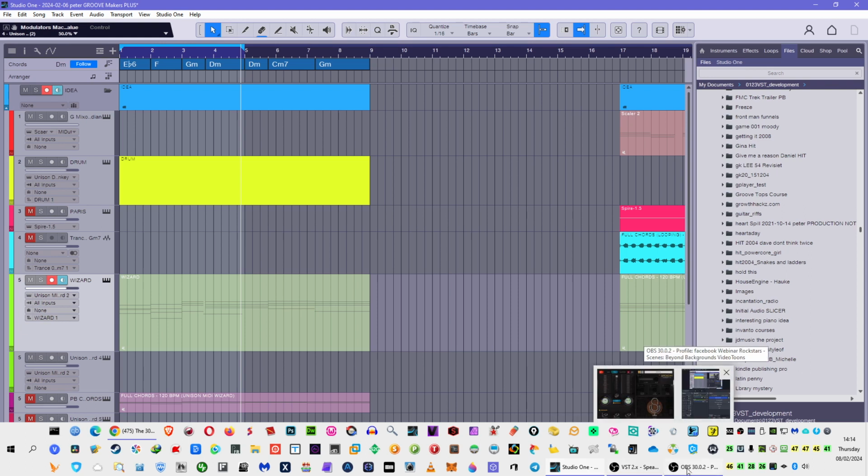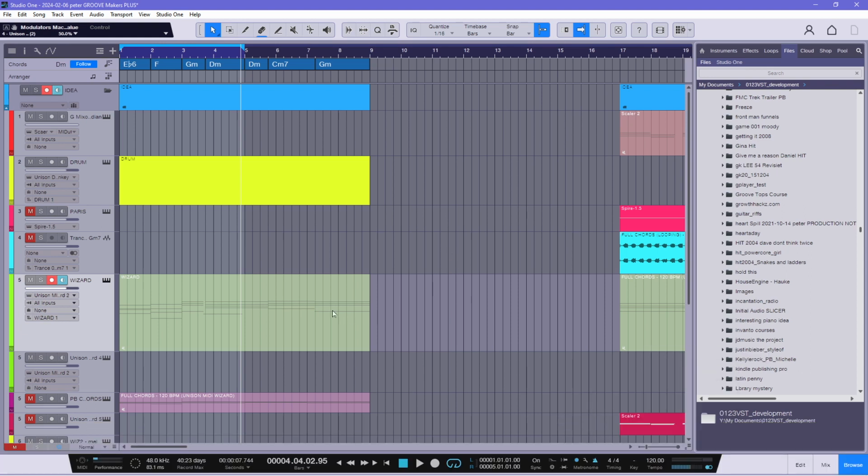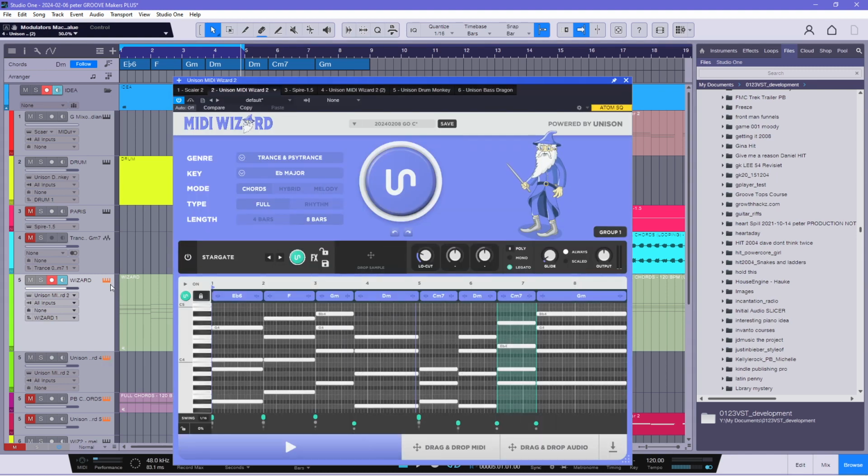So the task that I want you to do today is just to do what I did at the start. Generate an 8-bar phrase of chords only. Pick your genre, ideally have a reference in mind. Do an 8-bar chord version, and find 3, 4 or 5 chords out of the 8 that it might give you.